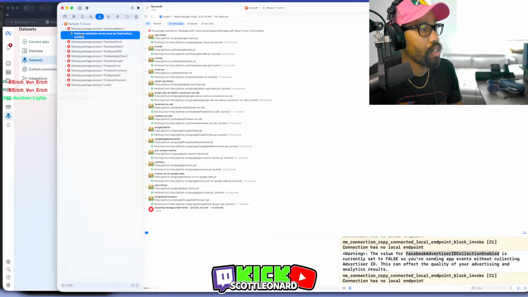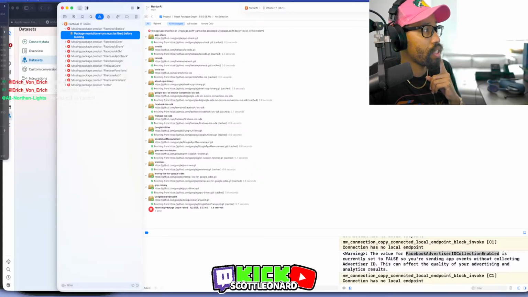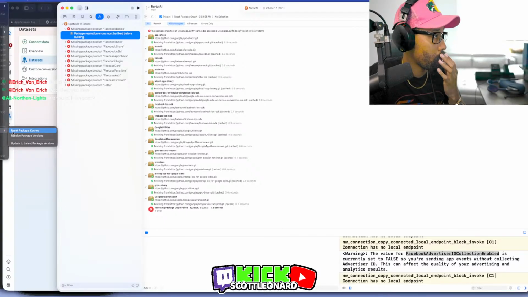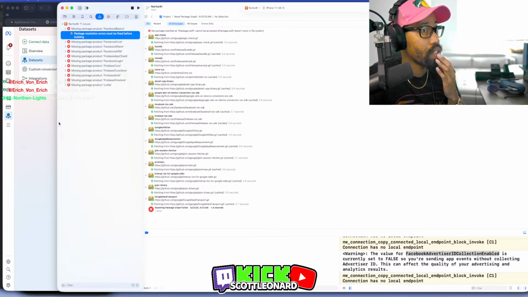Why am I getting these errors? It's all of them, so I know it's not anything that I've done. Sometimes you have to close Xcode and open it again too. Let's just do this. Because there's like a cache that gets saved.